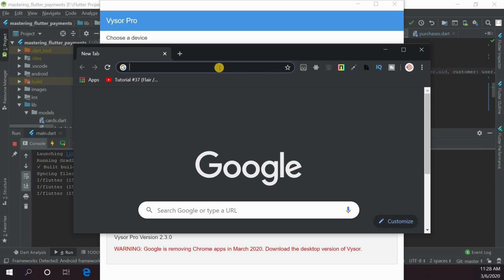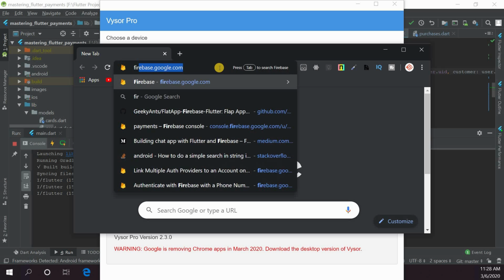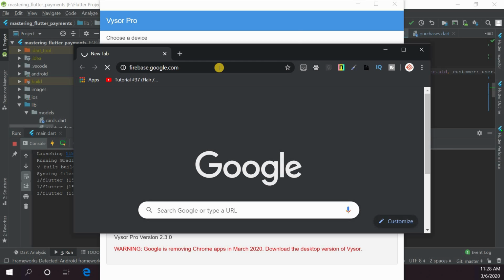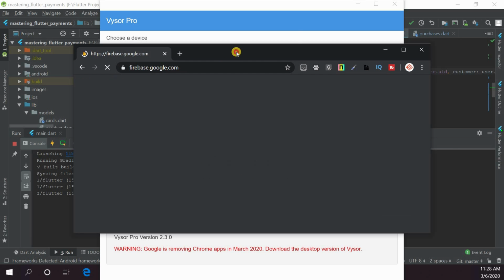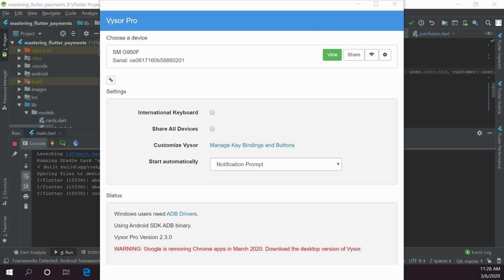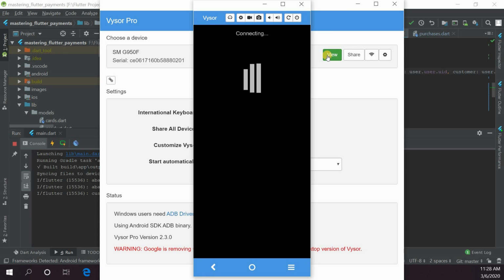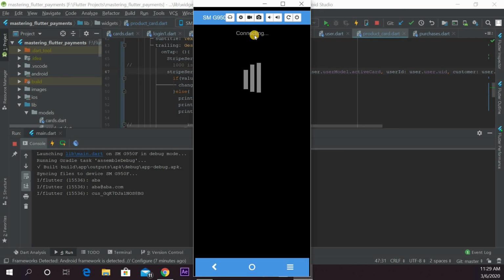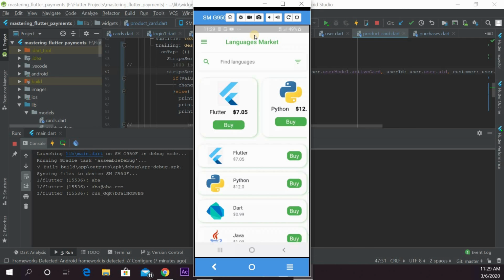And let me open up Firebase as well. But for the time being, I can put this aside. Sorry, here we have visor working perfectly fine, and let's try to hit buy.